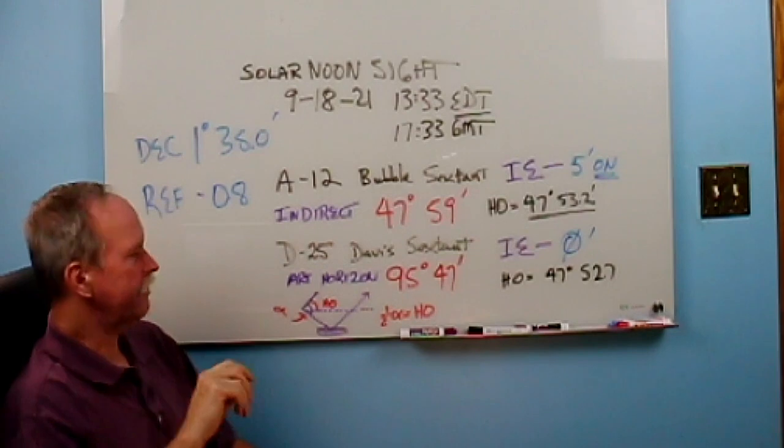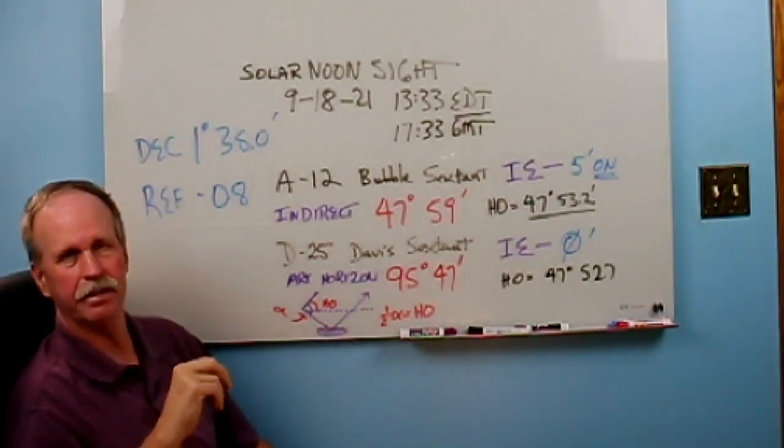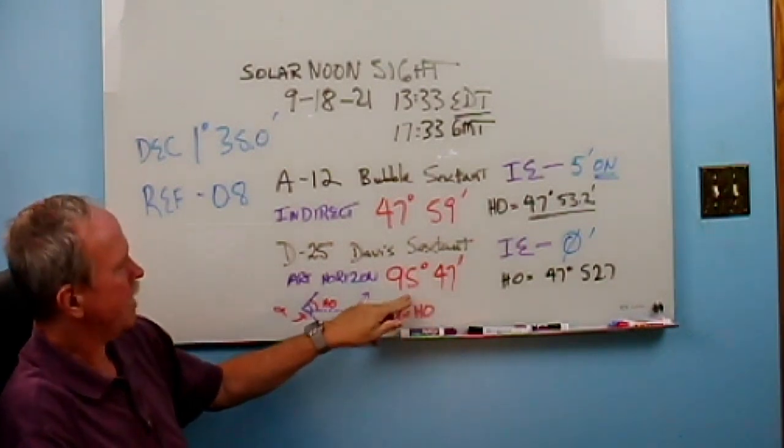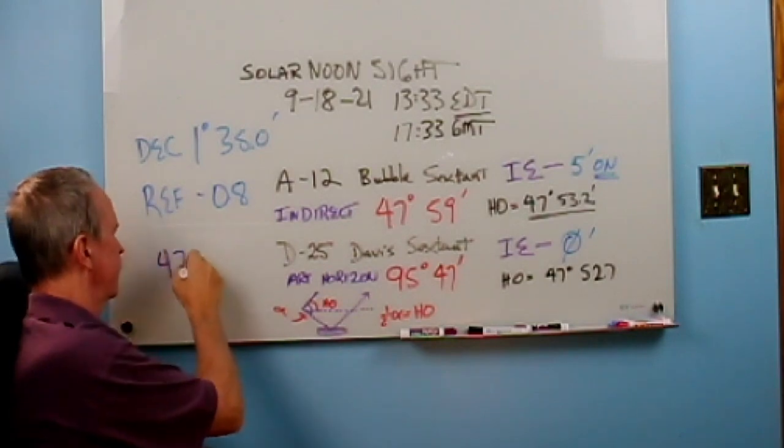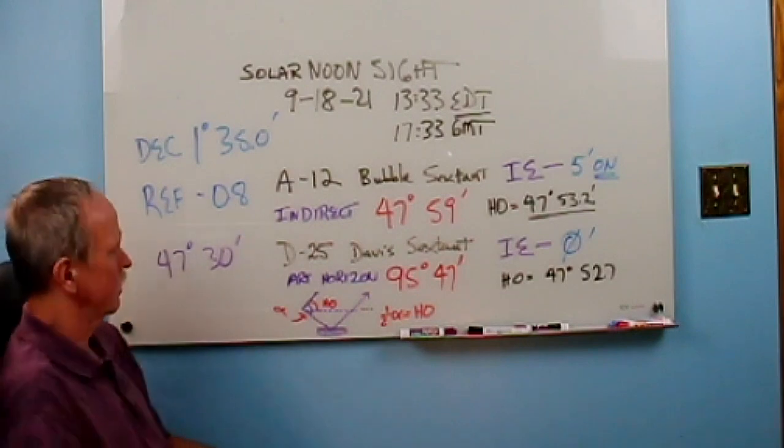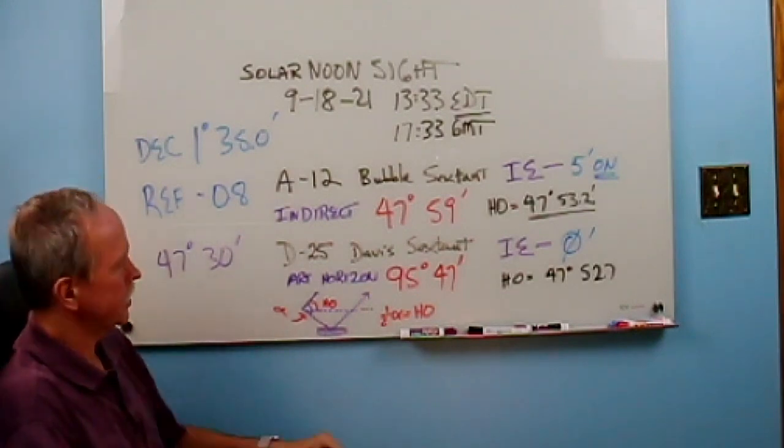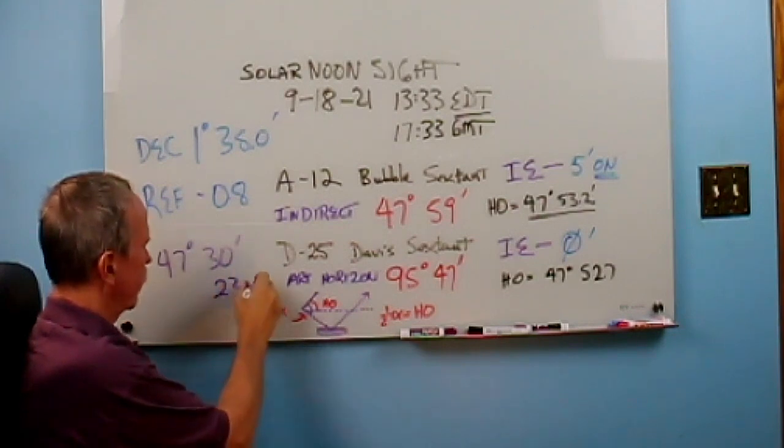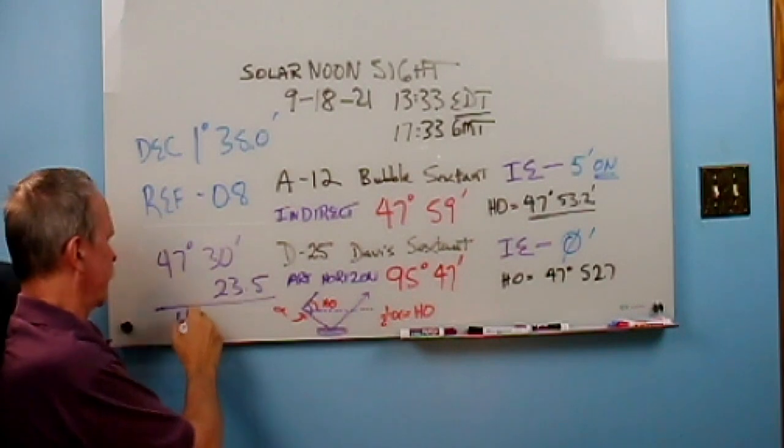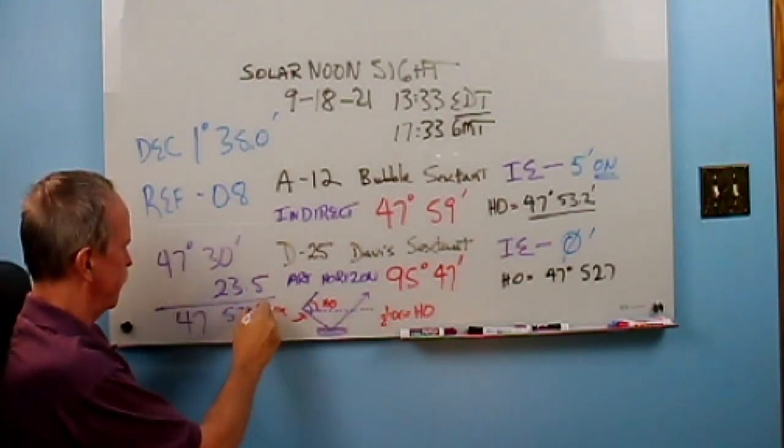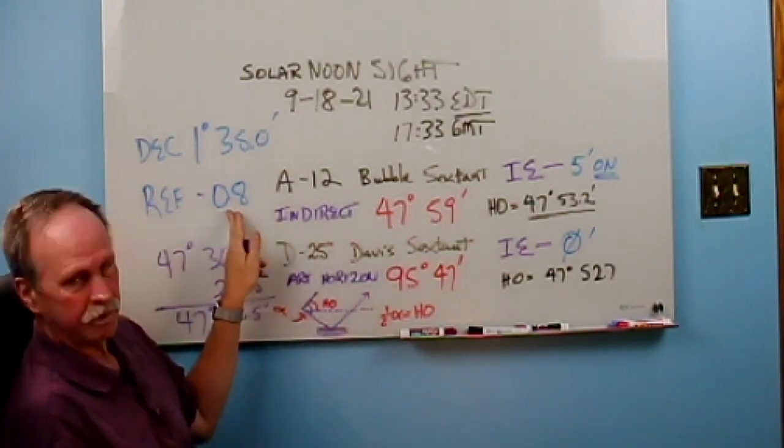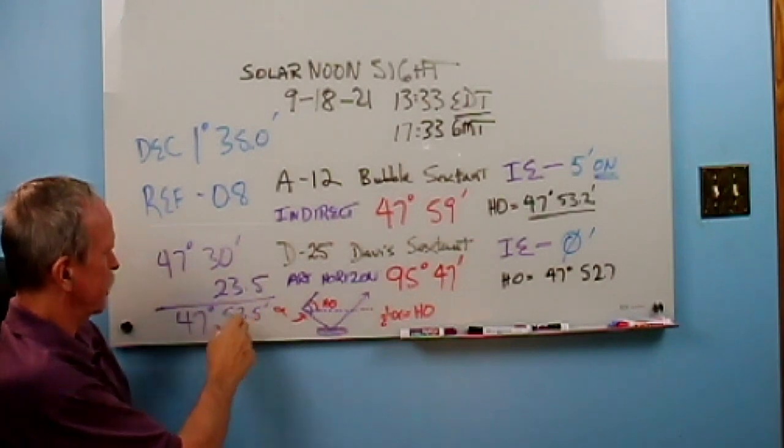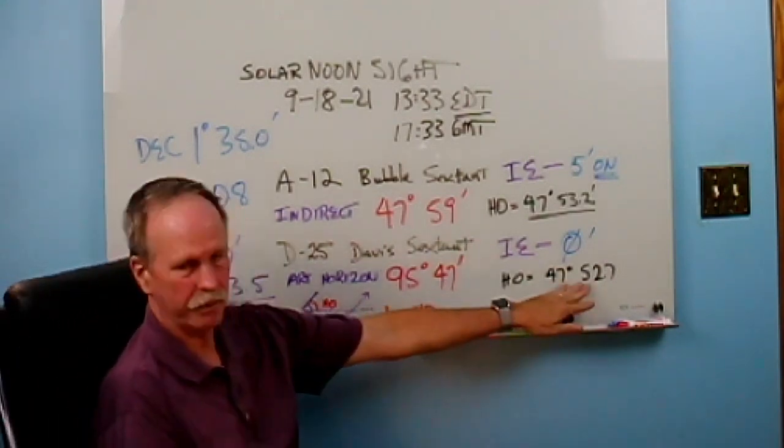Now with the Davis sextant, it's a little bit more difficult because we're reading twice the angle due to the fact that we used an artificial horizon. So, the first thing that we're going to need to do is cut this angle in half. Now half of 95 degrees would be 47 degrees, 30 minutes. Multiply that by 2, you get 95 degrees. To that, we had half of 47 minutes, which is 23.5 minutes. Now this gives us a total of 47 degrees, 53.5 minutes. To that, we have to subtract our refraction, which is .8 minutes. So, this 53.3 is going to be 52.7, and we've got that recorded right here.